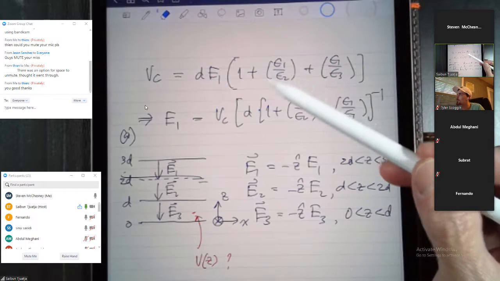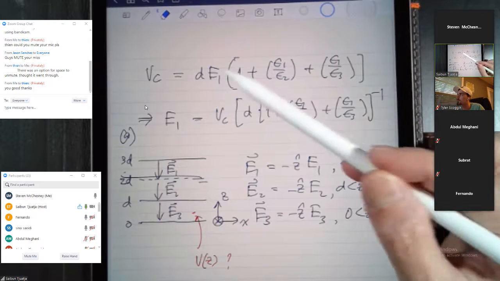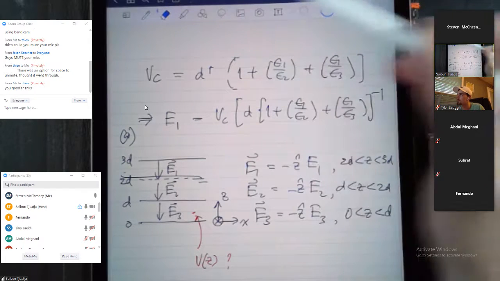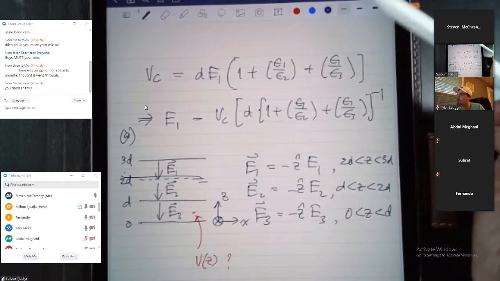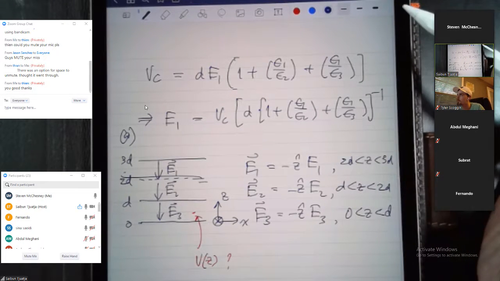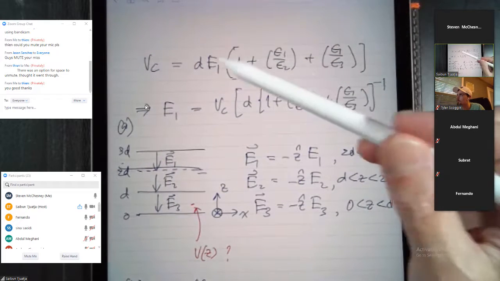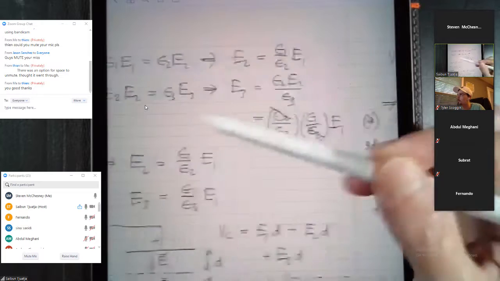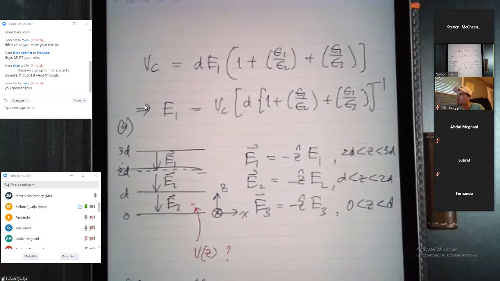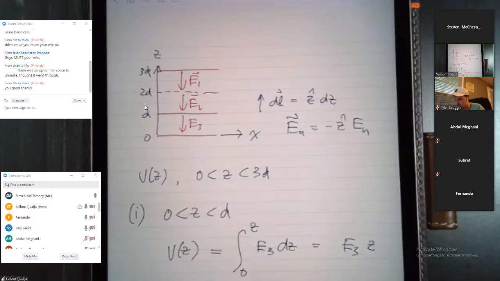Because E1 times this is E2, E1 times this is E3. Does it make sense? So by default, it will come back to this. The reason I don't put in numbers here is because they're different versions of the test. So if you have your old test, you can work it out, and it should agree. Okay.